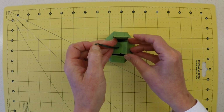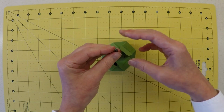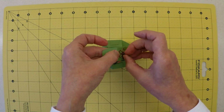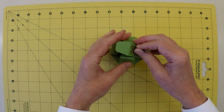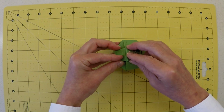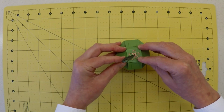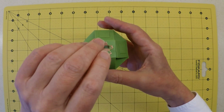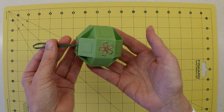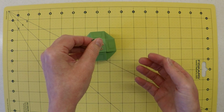Now there will be some resistance in this box forming its shape because it's the first time it's come together, but you know, as it sits in that form, it will sort of remember the shape. It's a bit weird, but there, that's how it works. So I can then pop that flap in there to close it, and as long as you pull the ribbons taut and you've got your holes in the right place, everything should line up beautifully, and you have something that will hang. So you've got your embellishment on the bottom as well, and that's your finished box.